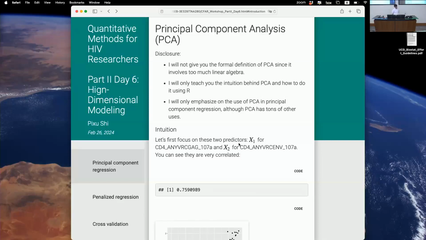Here, I want to illustrate the intuition of PCA. I want to start with something simpler. We have only two predictors. One is called X1, another is called X2, basically the two gene expressions in the data set we just described to you.